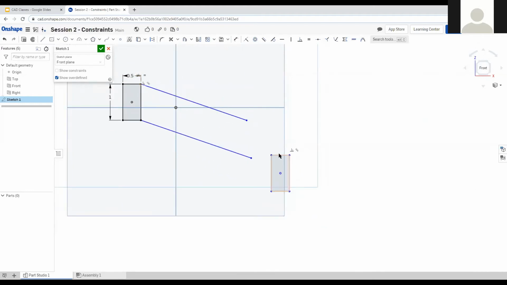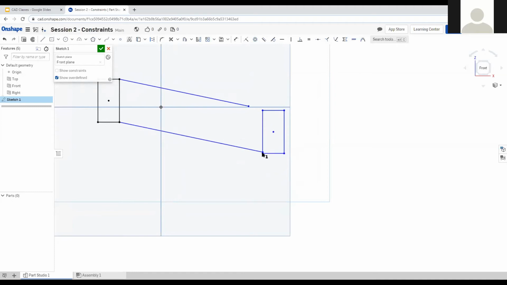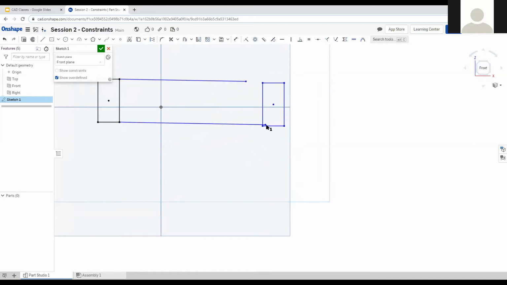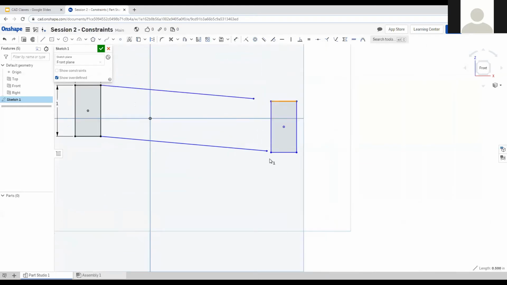Anyway, oh, that's why. And now see, look. Earlier when I was going over the coincident feature, remember how I was saying that sometimes you can just drag a line over to where it needs to be? Well, look, I can't do that. It doesn't let the lines connect. There just isn't a way to do that. So this is another good example of when the coincident constraint would be pretty helpful to have.